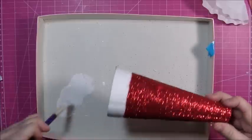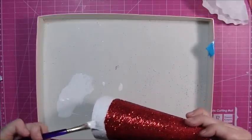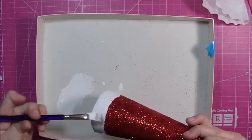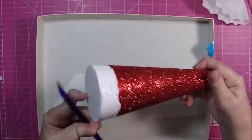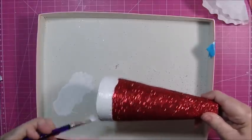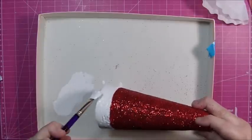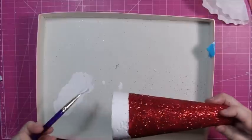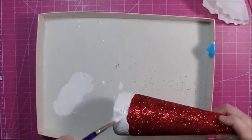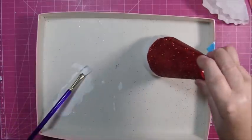So far this craft has taken almost no time other than waiting for everything to dry — that's the part that makes me have to interrupt the tape, but it is a really easy project. I saw something very similar on the Michaels website where they made mason jars this way. I bought a couple of these cones and thought the shape is just like Santa's hat. I also saw a young girl on YouTube do something similar, so I combined both techniques.